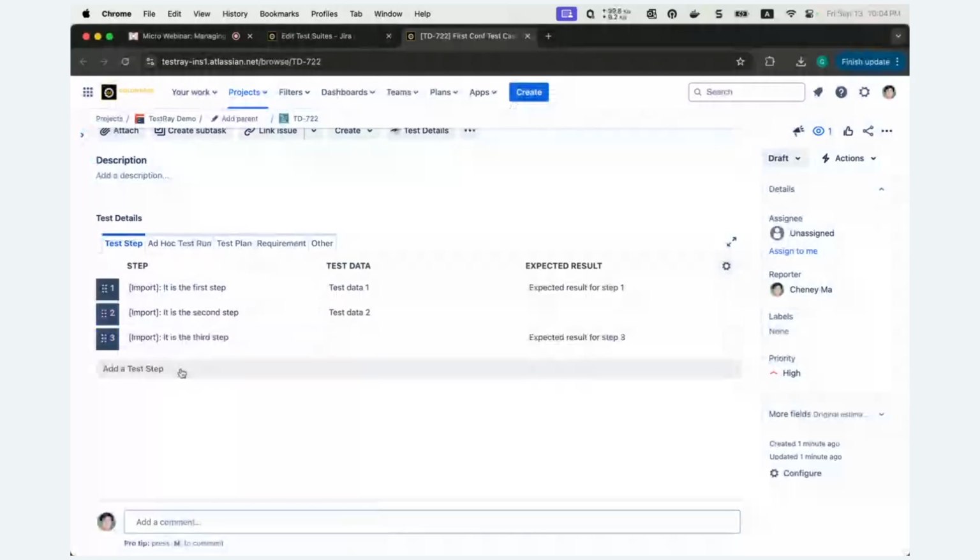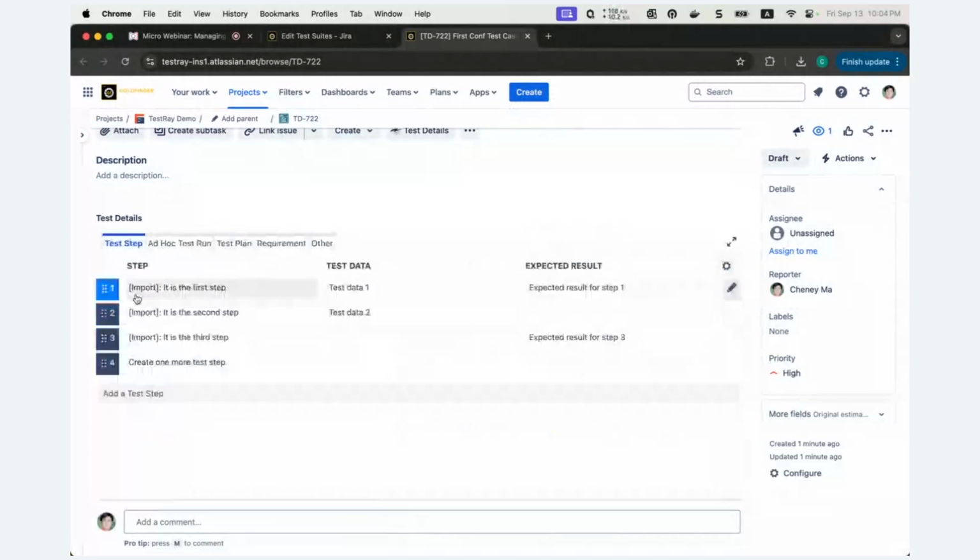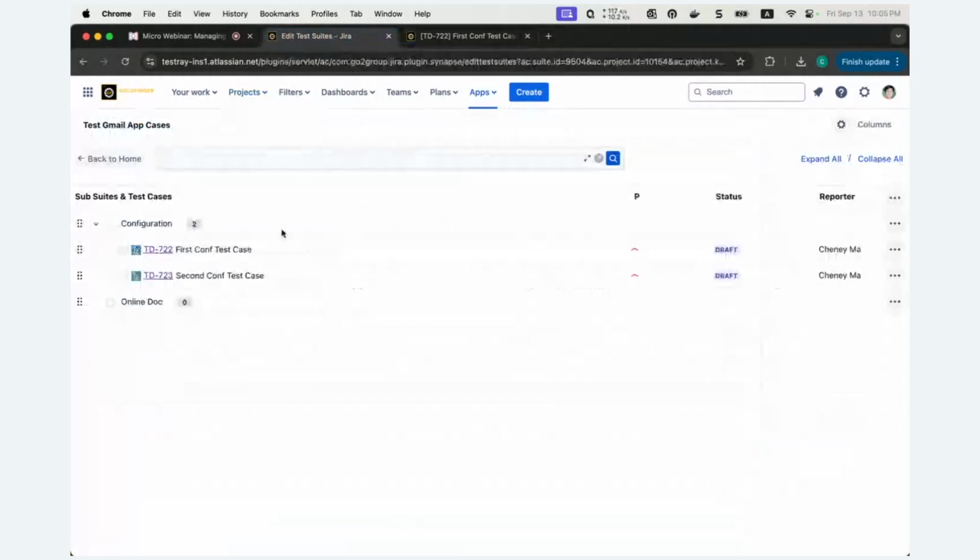If I want to create one more, I can just create another test step, and then save it. You see, a new test step has been created. So this is the whole process of how to create your test keys and steps from a sub-suite. You can keep going to create multiple test cases.